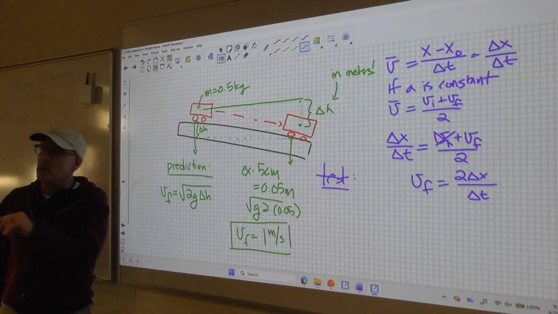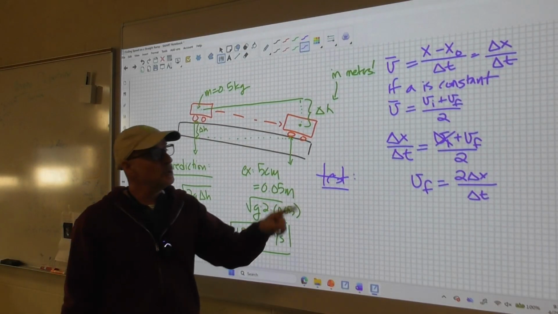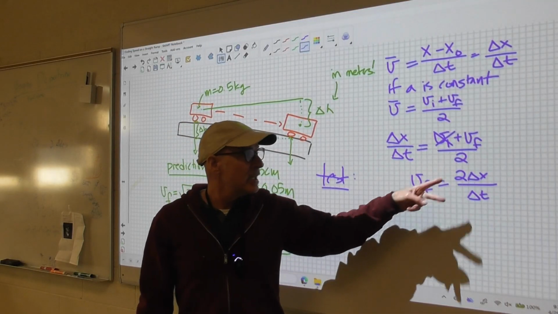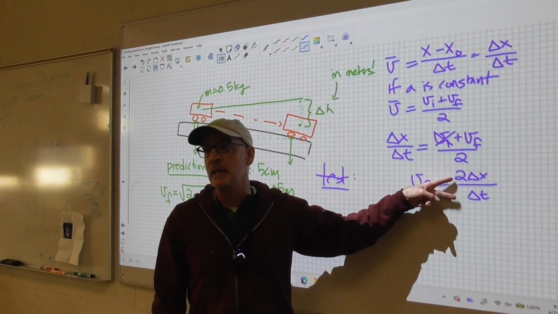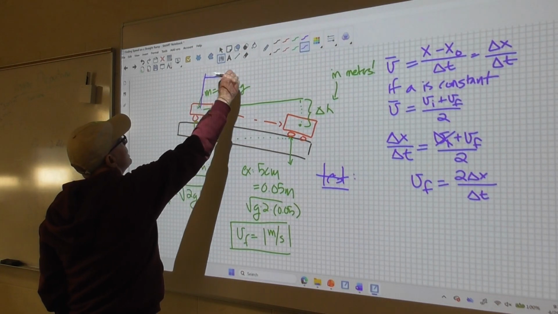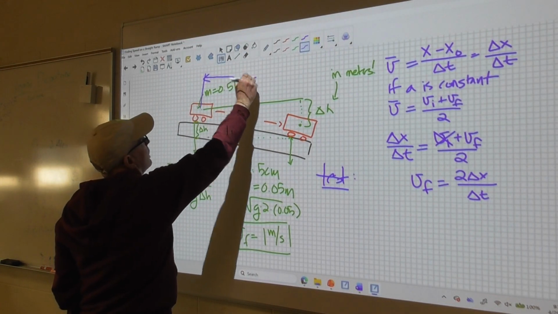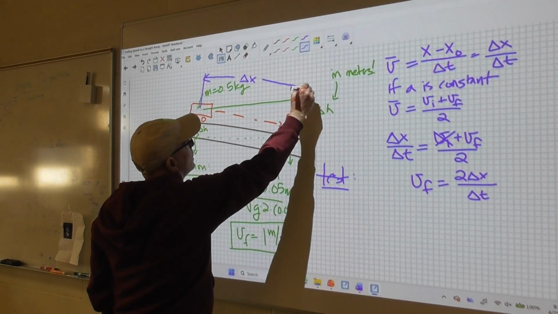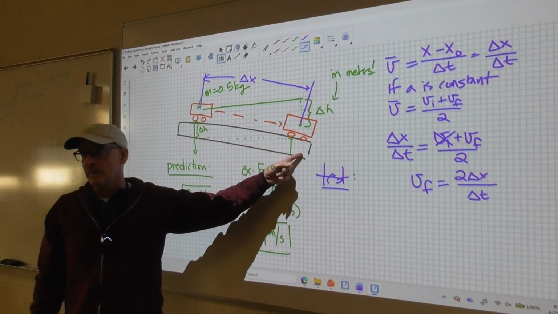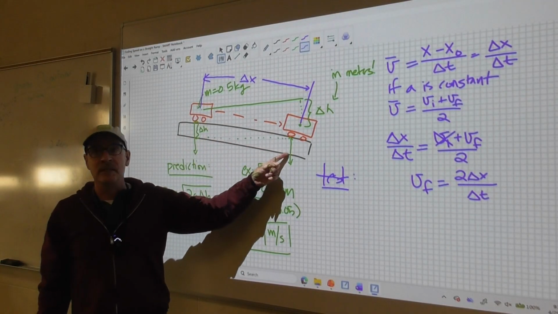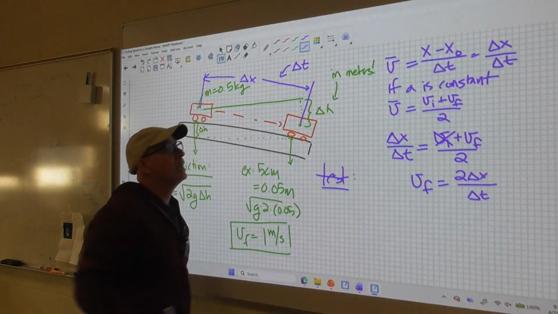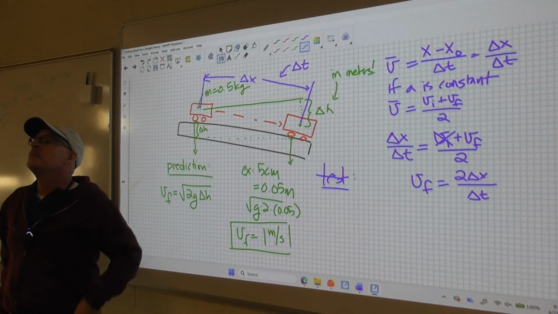So what we're shooting for is a way to find this number by making some measurements. And we have two measurements here that we can make pretty easily. One is delta x. That is this distance right here. It's the distance between where the object starts and where it stops along the track. So you'll need to measure that distance. And then the other thing that you'll need to do, and this is the hard part, this is why a shallow track is easier, is the time.